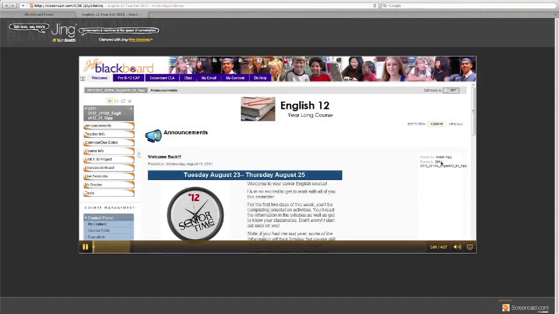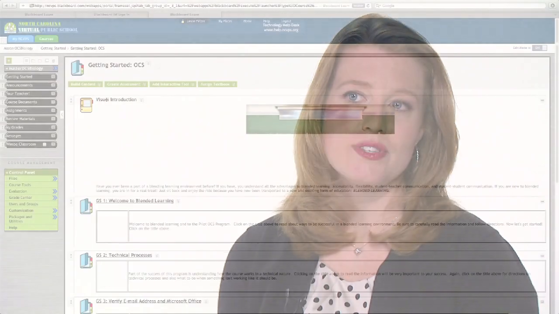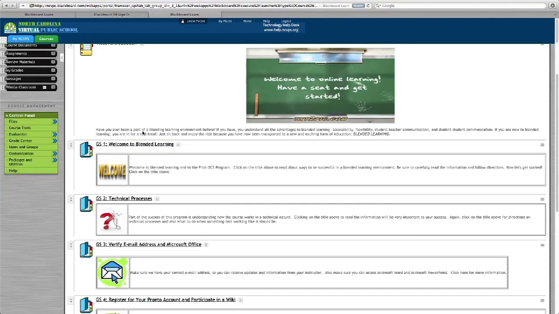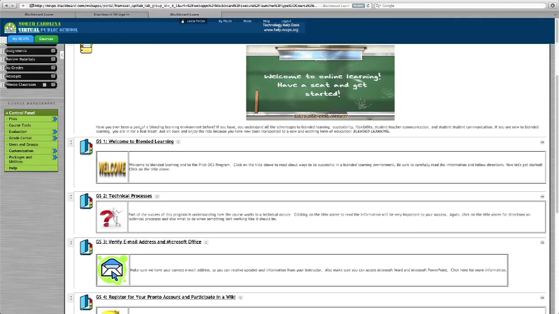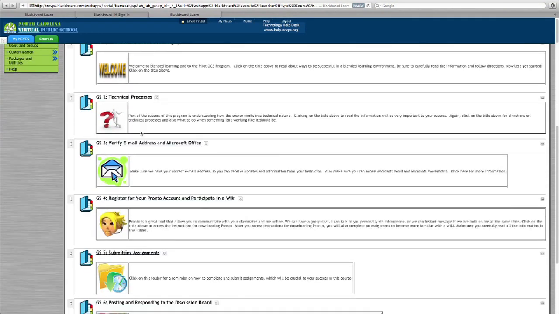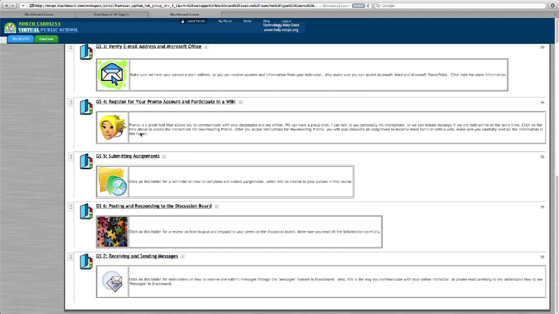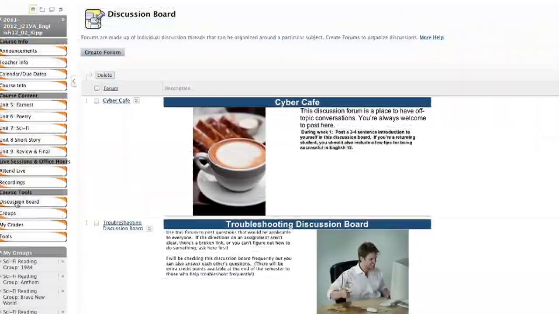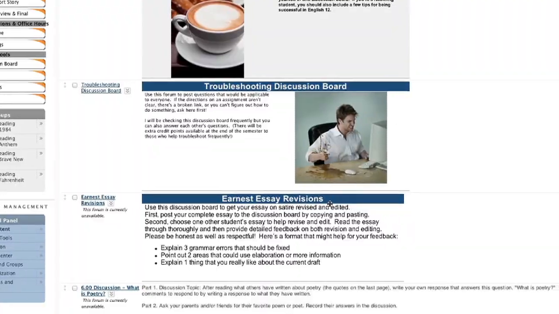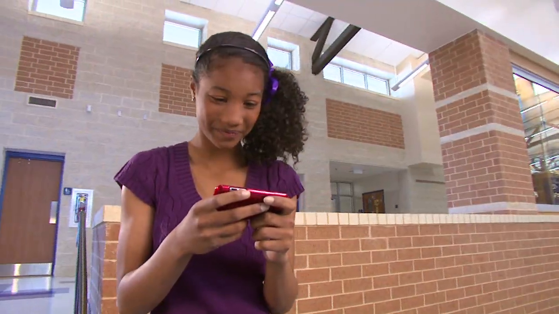Before a student takes a course for the North Carolina Virtual Public School, they're going to go through a unit called the Getting Started unit. And this is going to introduce them to all the different things that they might encounter. For instance, the ways that we communicate with them through messaging or the instant messenger, Blackboard Instant Messenger, or texting and how we're going to do that. And if there's any kind of time frame like office hours that we might use.